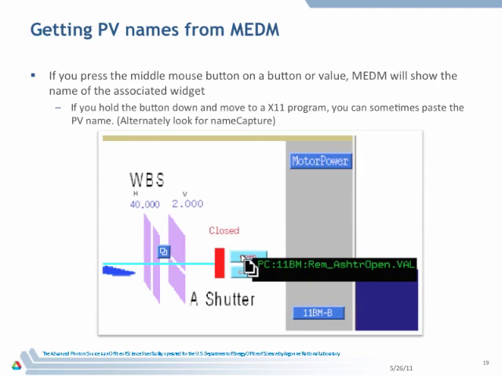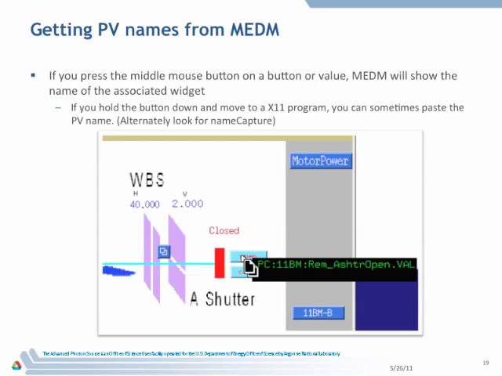Well, first thing you can do is go into the MEDM screen that your system has, and use the middle mouse button on any of the widgets in the MEDM screen. You'll get from MEDM the name of the process variable. Okay?